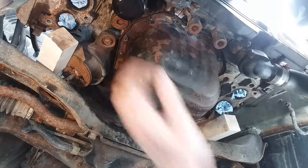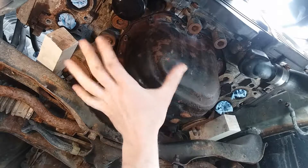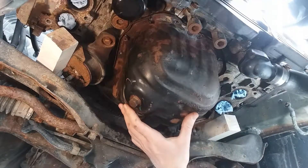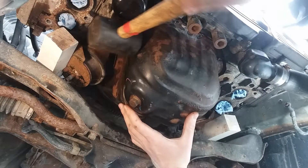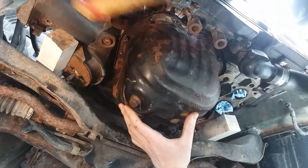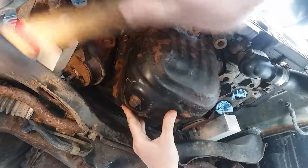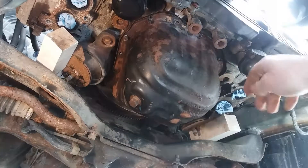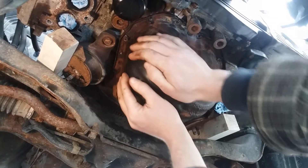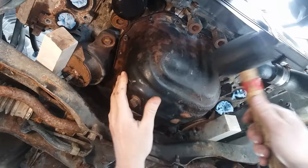So we've saturated this with heat for a little while, so let's just see if we can give some repetitive taps here and maybe it'll just jiggle loose. I feel movement — yeah, she's coming. I'm not hitting it hard, just firm. Just a little bit of heat and that thing was on there rock solid, but now it's pretty freed up.